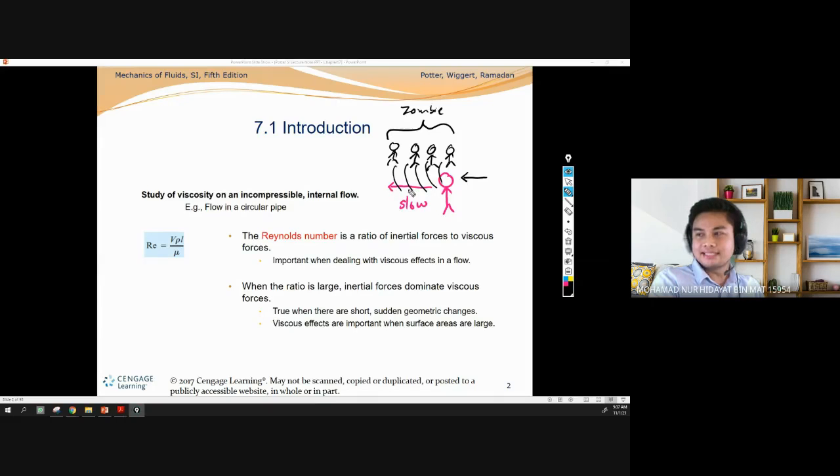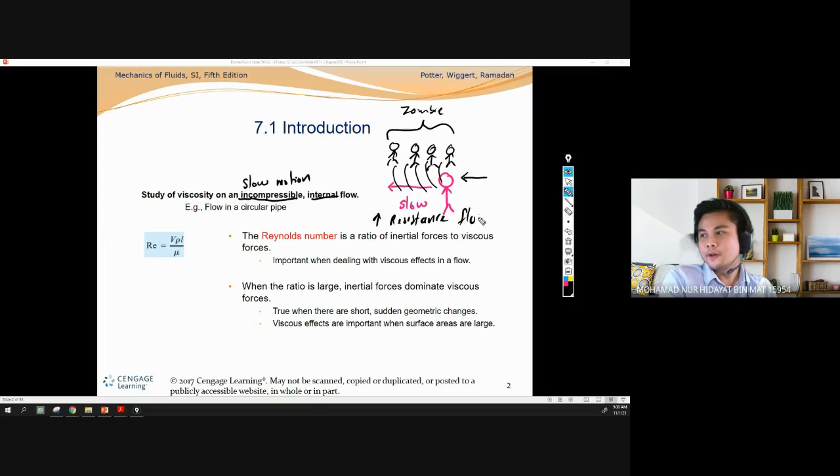So do you think this gives you resistance to flow? What do you think the resistance to flow is, higher or lower? Definitely it gives you the highest resistance to flow, because this zombie already managed to catch you. Because you are very slow, that's why it is incompressible slow motion. Internal flow means once you are very slow, the zombie managed to catch you, so you have very high resistance to flow.